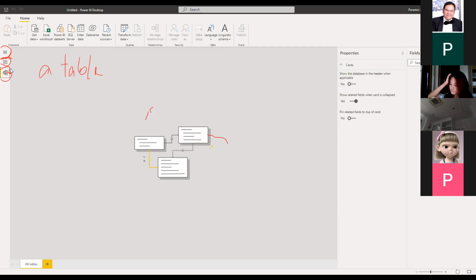5 tables. After the tables are in Power BI, Power BI will automatically analyze the relationship among those columns or fields in the data that you have imported or gotten.